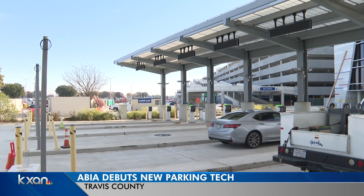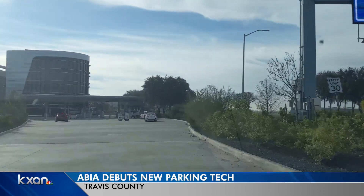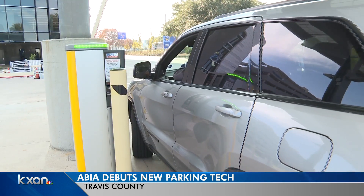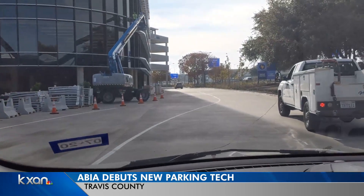These new parking systems aim to make the whole process easier on everyone who flies out of here. If you only travel during the holidays, there's a lot of things you may not recognize this year — these big electronic signs, this new garage entrance, and the new ticket machines. That switch caused those delays, primarily for travelers who had parked under the old system and returned through the new one. ABIA says there will be fewer hiccups as more people start using the new system.